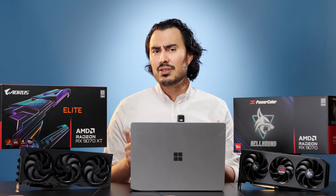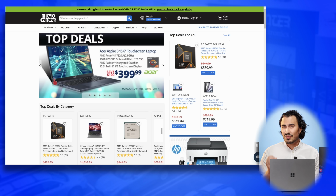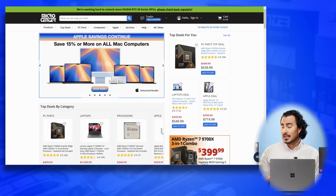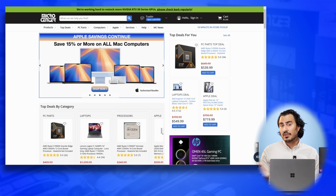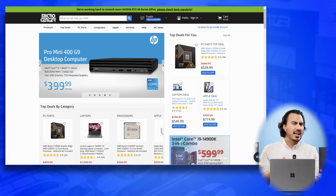But the first thing that you can do when you're picking your parts is go to microcenter.com, because we have our custom PC builder, and that's a really great tool that you can use for picking out all your parts ahead of time. So you can have all your part lists ready, show up, and then pick the GPU of your choice. Now, you can always talk to one of our knowledgeable associates as well, and they can help guide you through the process, but playing with the custom PC builder is actually a lot of fun.